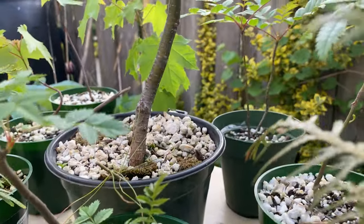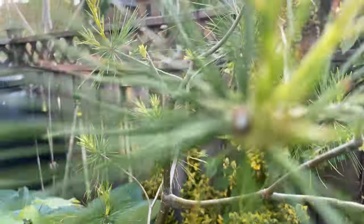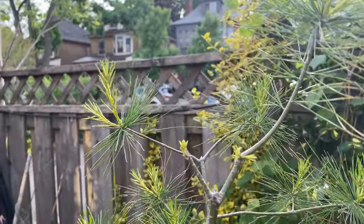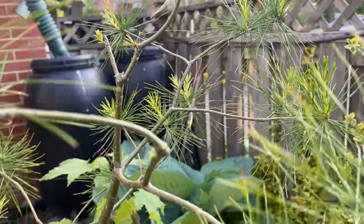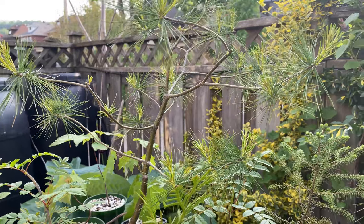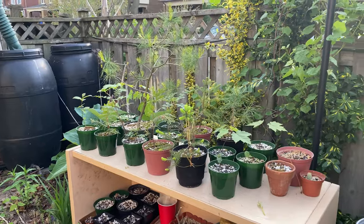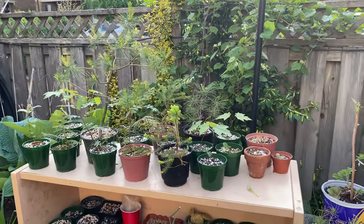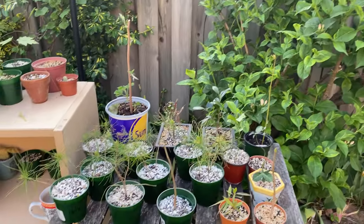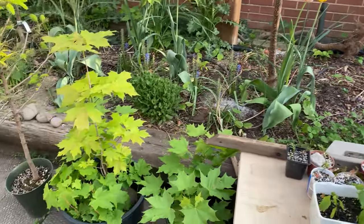So we've got some very cool movement in that trunk. It comes up, goes right, up. And this new leader I've got goes to the right, with some more growth branching off. I think that's a pretty cool looking tree, considering I'm only about 2 years into my bonsai journey. That's my prized possession right now. Even it's still in training. Everything I have is in training. So we'll see how it goes over the next few years.